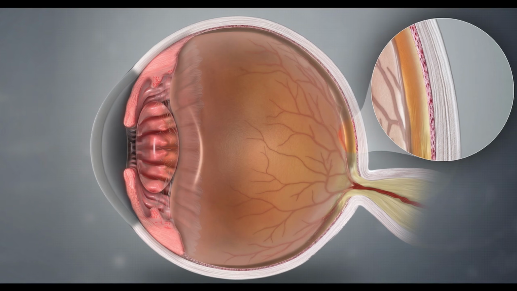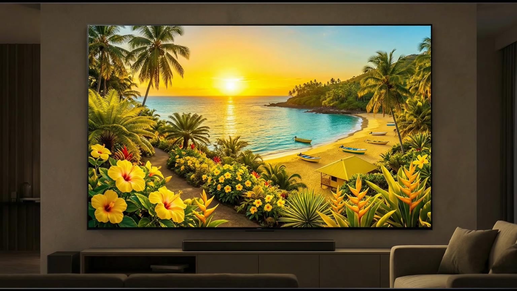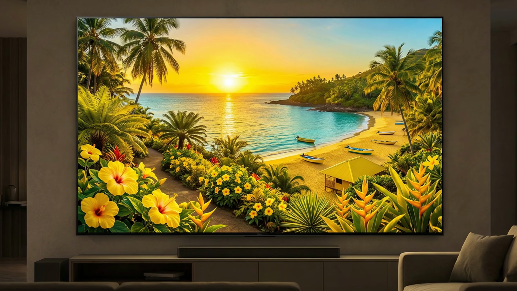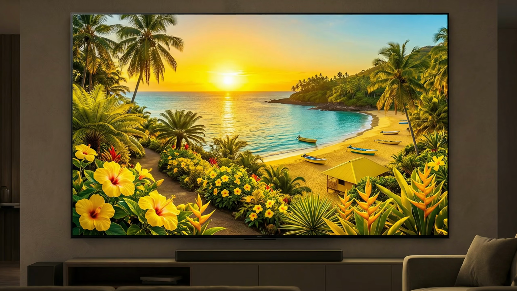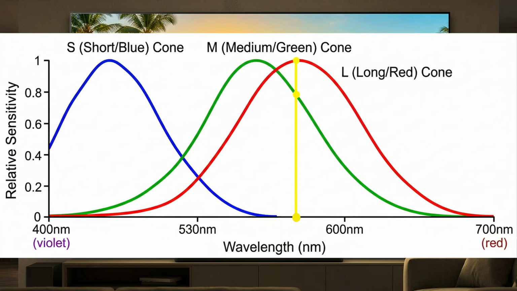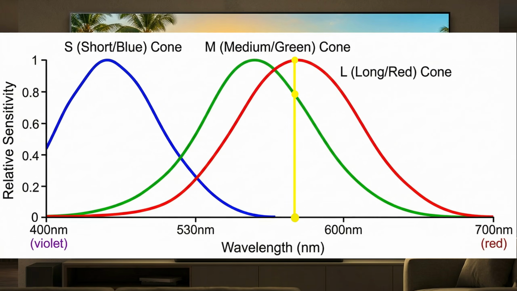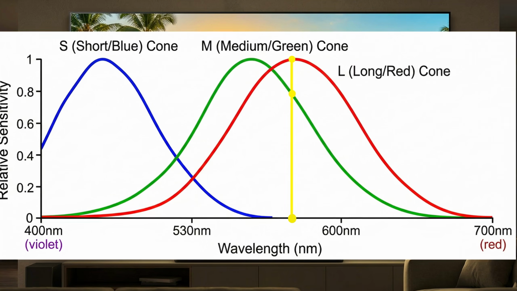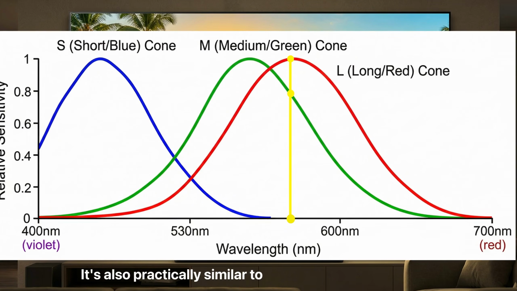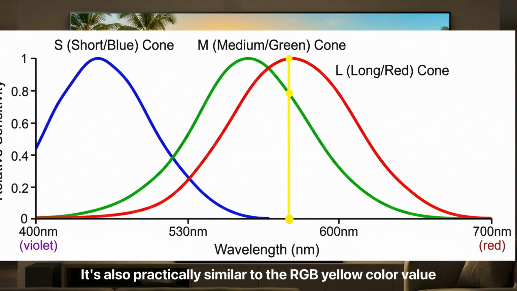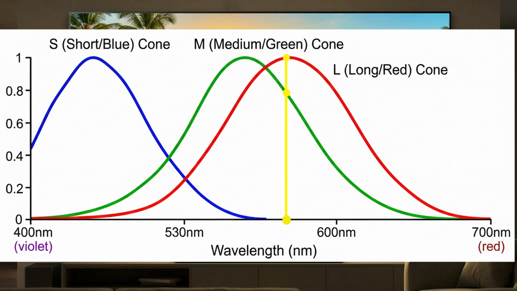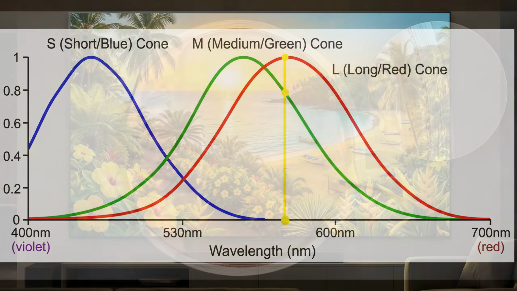This simple fact actually allows monitor manufacturers to trick our eyes, and because of that we see the yellow color that in reality does not exist. How does it work? Look at this picture. This is a yellow color and it doesn't exist on the monitor. However, as we can see from the graph, this yellow color activates M and L cones. The monitor can activate red and green LEDs the same way, so it will provide the same output, and as a result we see the same yellow color.